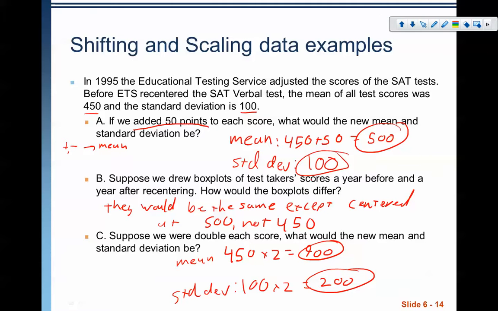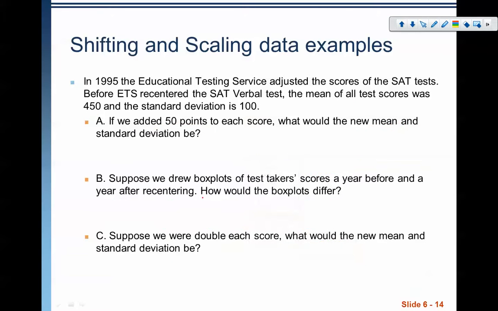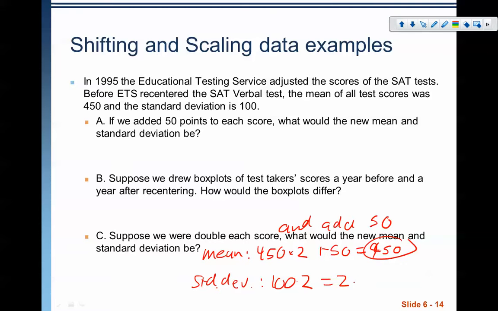Just as an addition to this, not posted on this particular slide, what if you were to double each score and add 50? The mean would be 450 times 2 plus 50, and you would get 950 as your new mean. Because we doubled it and we added 50, means are influenced by all four operations. But my standard deviation would be 100 times 2, and that's it. That plus 50 isn't influencing the standard deviation, so all we would have to do is double each score.